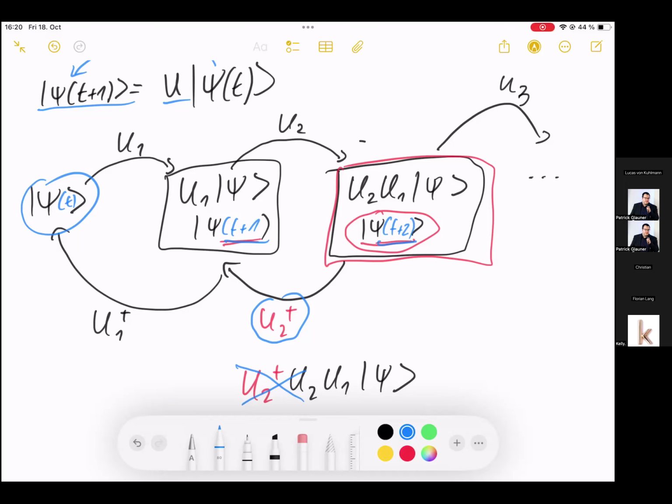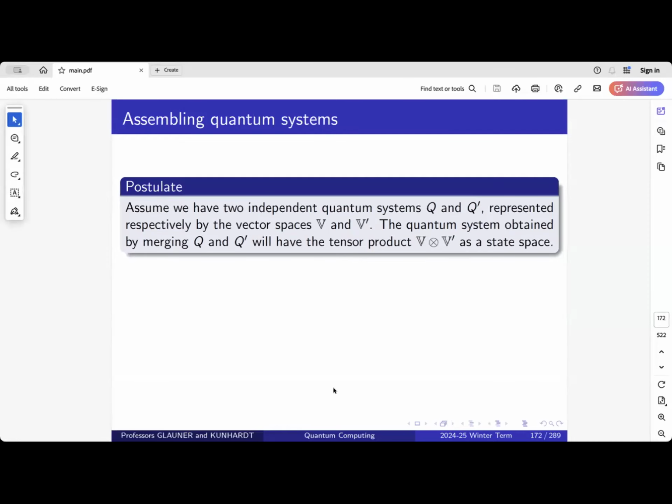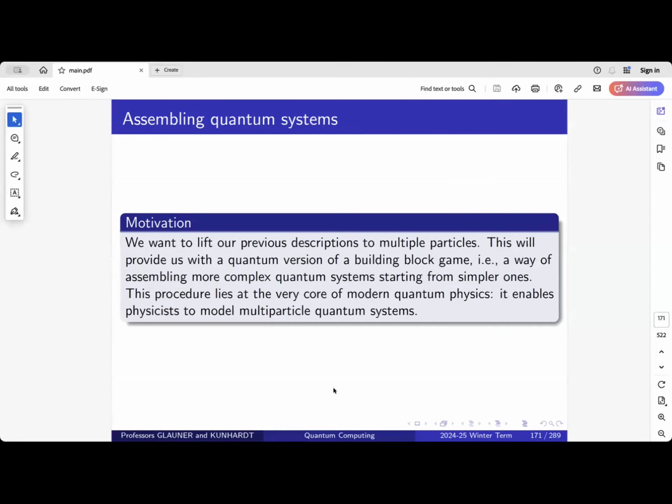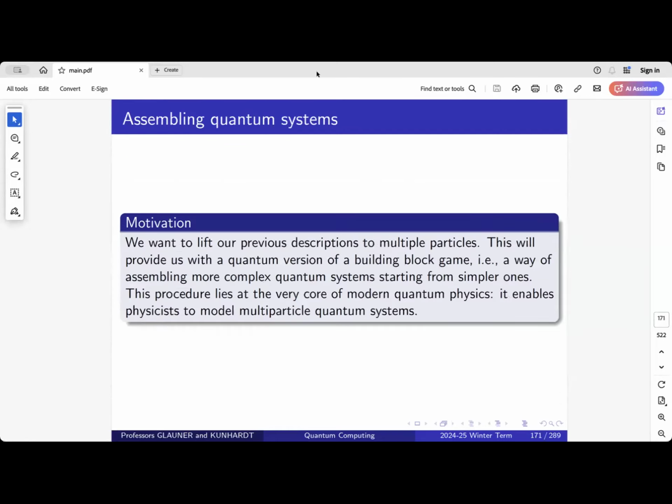Because I've promised you last week when we introduced unitary matrices that we would need them at some point. Now you've seen why we actually need them. It will become more obvious when we introduce quantum gates in next week's lecture. So, this is just a slightly more generic visualization from the book, but I've shown you this from my notation here in the slides.